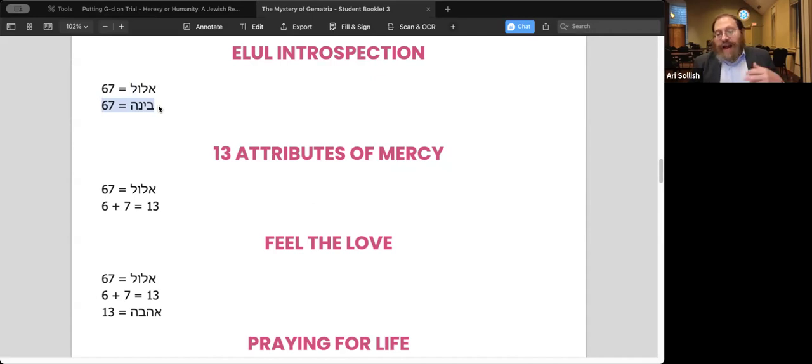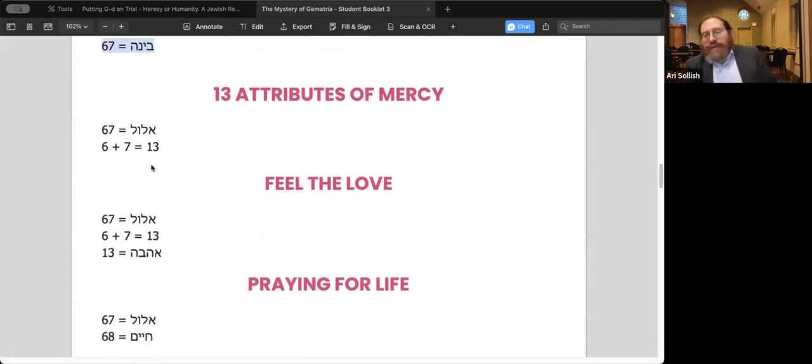And the idea is that in Elul, we are mitbonein, we are contemplative. Is that a good word, contemplative? Lihitbonein: meditative, contemplative, thoughtful. We're thinking about what we can do to redirect our life, correct things that need correction, and in general get into alignment with our purpose, with God, and our relationships with others as well. So that is all the Elul-Bina relationship. But let's keep on going. We have a lot to cover tonight.